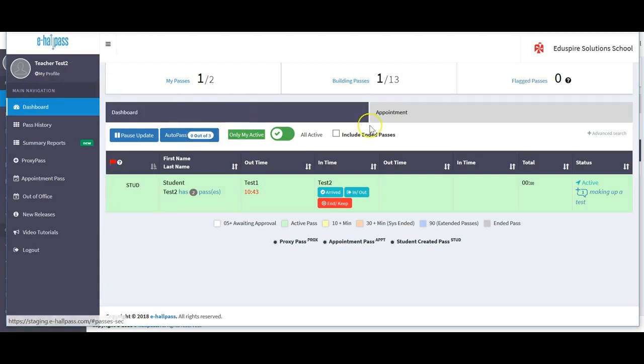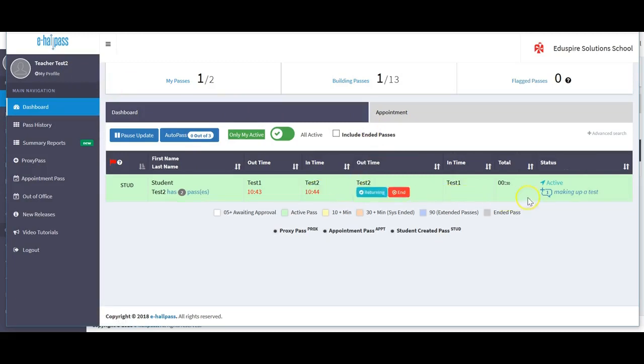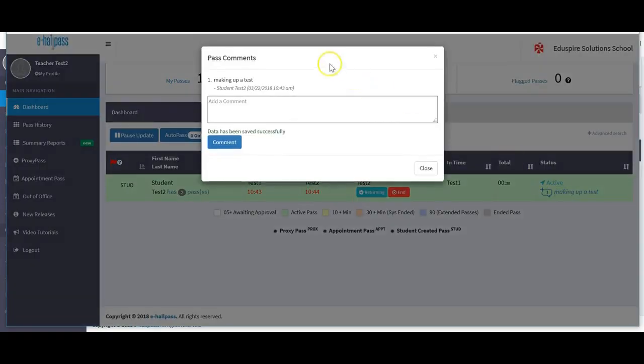So the teacher, let's say they clicked arrive, the student arrived. But over here in the status column is where the comments can be seen. So they see there's one comment here, and I can click on this and open it up so I can see maybe more of the comment, or I can add a comment of my own. So let's say this teacher wanted to document the student arrived promptly and was courteous. Then they add that comment.